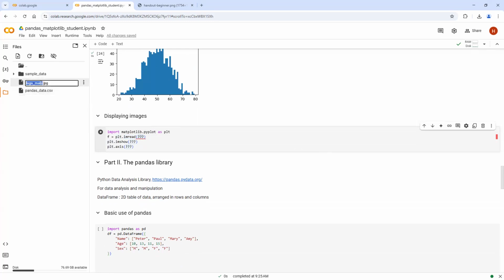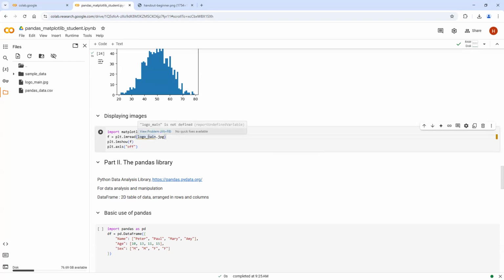Copy paste the file name and then put it here. Okay, then we show the image here and put the axis. We can set this. We don't need the axis. We just want to see the figure.